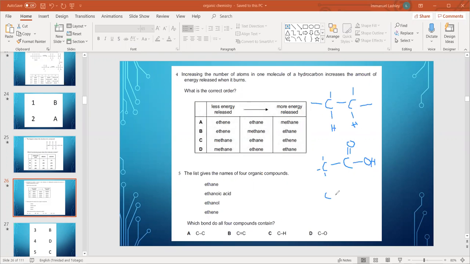Ethanol will have C bonded to C bonded to OH. Now, if you notice, they all are eth, so it means they all have 2 carbons. So hydrogens are bonded all around here. So these, they all have a CH bond. They all have a C single bond C. So far they have the CH bond as well as the C single bond C, that's the first 2. They all don't have a carbon-oxygen double bond. They all don't have a carbon-carbon double bond, and they all don't have a carbon-oxygen bond. But let's check the last one, ethene. Ethene has C double bond C, and this is bonded to hydrogens here and there.